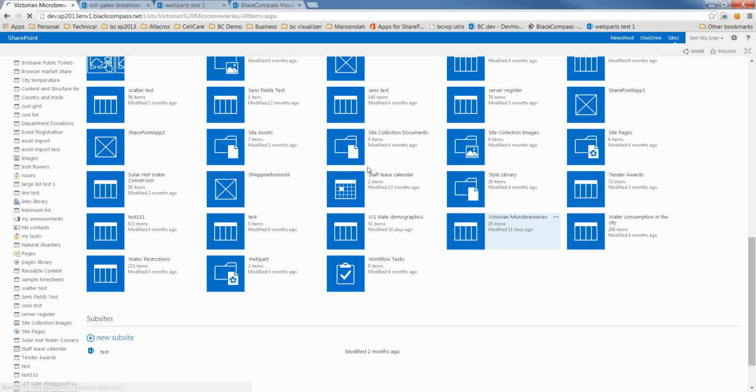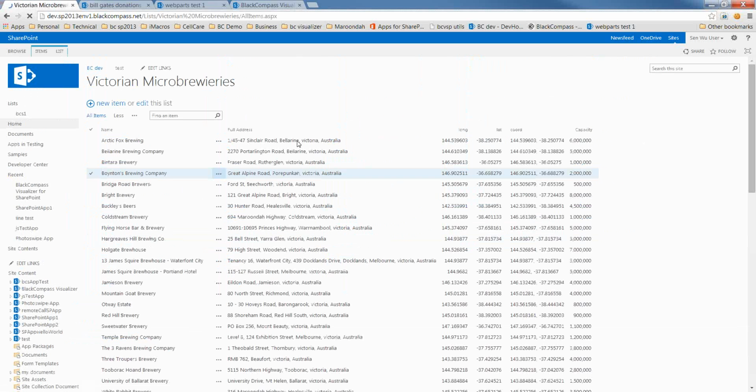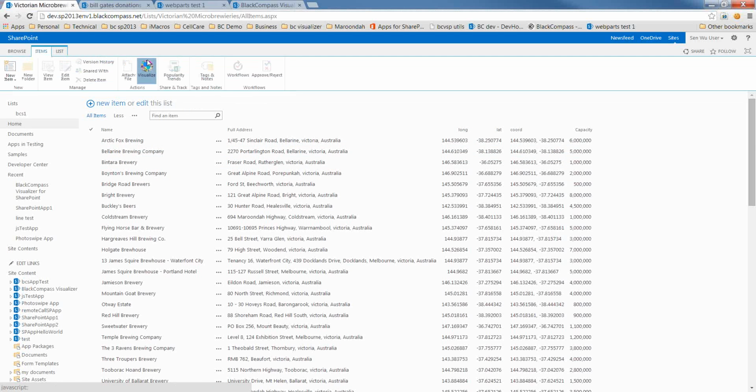These are Victoria microbreweries. This shows microbreweries here in Victoria, in Australia. So again, very simple data structure. We have the name of the facility, and we have the full address. So either use a full address or a geolocation, the longitude and latitude. You do not have to have both, but for demonstration purposes, I'm just cramming all the data into one list. And we'll also have a capacity column, so this is how many liters of beer this facility can produce. So let me go ahead and visualize this data using Google Maps.